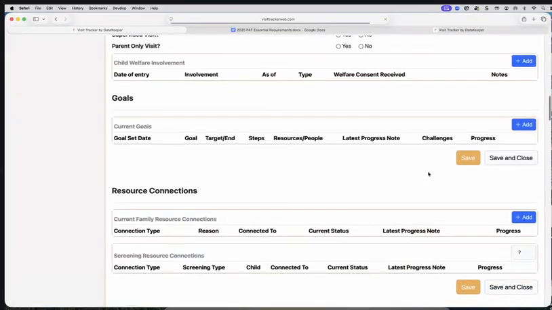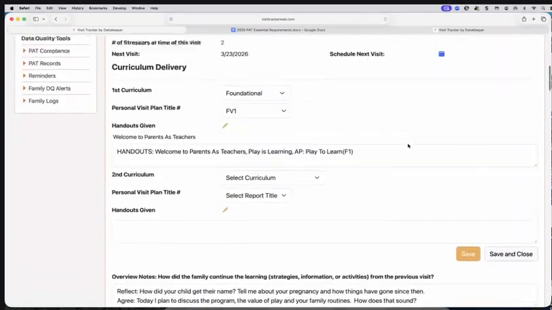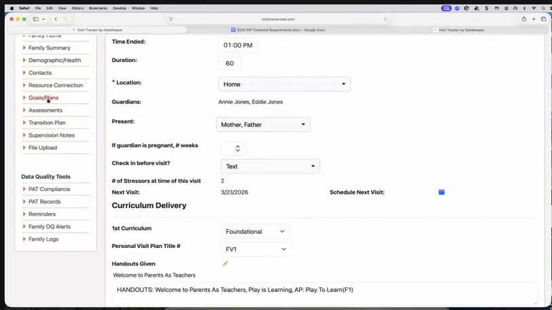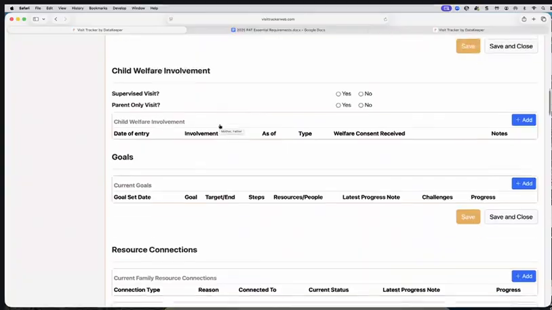Now, this goal is going to drop off of my visit record because it's no longer in progress. Only those goals listed as in progress will show, but we can always find them under this goals and plans on the left-hand side. That is where we would see our full list of all of our goals.